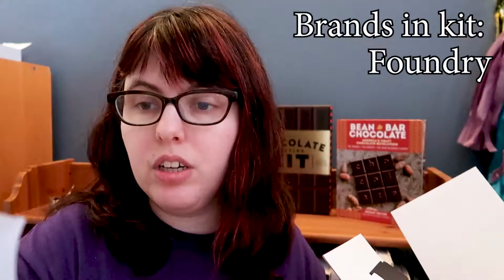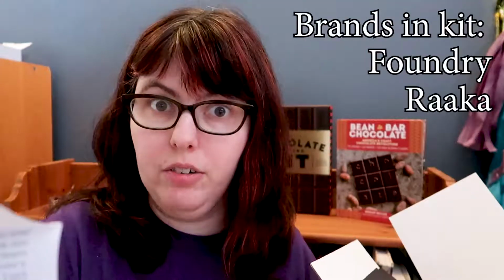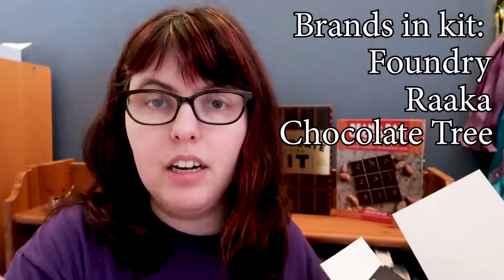And I'm just gonna look through it quickly. I'm mainly curious if I can eat all the chocolate in here because of my sensitivity to coffee, and I was curious to see if I knew any of the makers. So we've got Foundry Chocolate, Rocca. Haven't had Foundry, have had Rocca. Chocolate Tree I have had, and I have not had Chocolarder. And it looks like everything for me is safe. And we have a very nice chocolate tasting notebook.